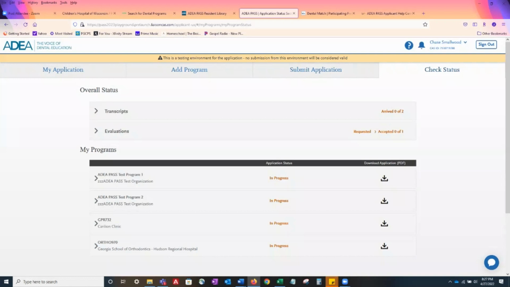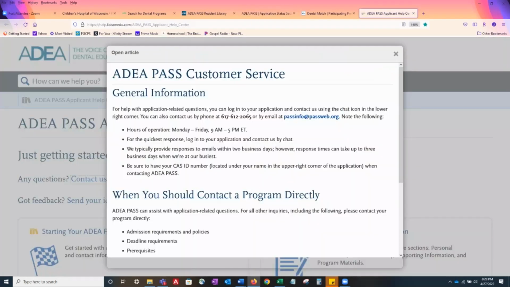If you have questions as you move through the application, you do have the tutorial. If there's something here that you think, maybe I can go back and listen to that again, that might be helpful. So there will be a recording on our website. There's also the other tutorial that remains there. You have your help center. And then we also have a customer service department. And so you can always email or call the customer service department with specific questions about the application process.